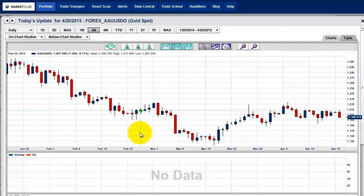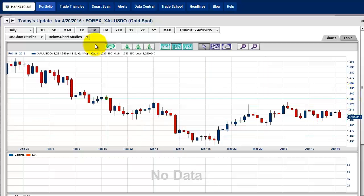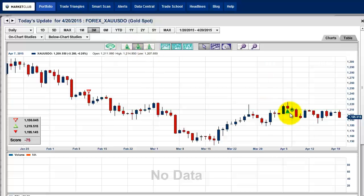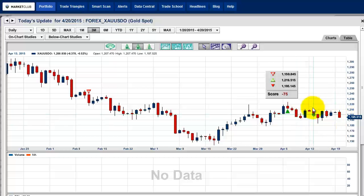Spot gold is beginning to flatten out. Again, this is creating a trading range scenario, and we've just been chopped down a little bit with that. But you can see there's the range. It needs to get out of that range. I think it's going to be on the upside. If we look at our trade triangles, we still have a weekly trade triangle in place, and that's right here. You can see that's in place, and it would be indicating that we need to get over the 1220 level to really see this market move higher. It could be Greece that does this. I don't know. We'll have to see what happens, but we did get a daily interim exit today on gold.